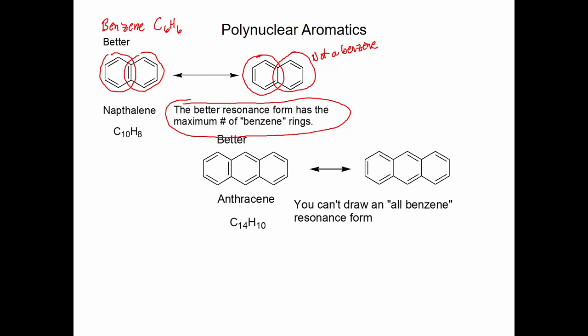Let's fuse three benzene rings together. Here's anthracene, and it's C14H10. Now, in anthracene, you cannot make all of your rings benzene rings. So here we have two benzenes, and we have one that's not benzene. We can write a resonance structure, but again, we can never put more than two benzene rings in anthracene. There's one, but this ring's not a benzene, and that ring's not a benzene. So the resonance structures on the left would be better because it's got more benzene rings, but we still can't make every benzene ring a benzene ring.